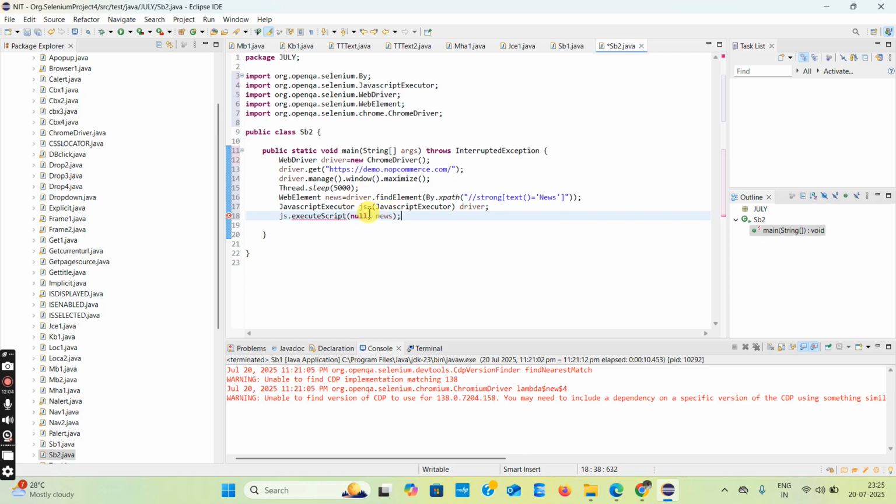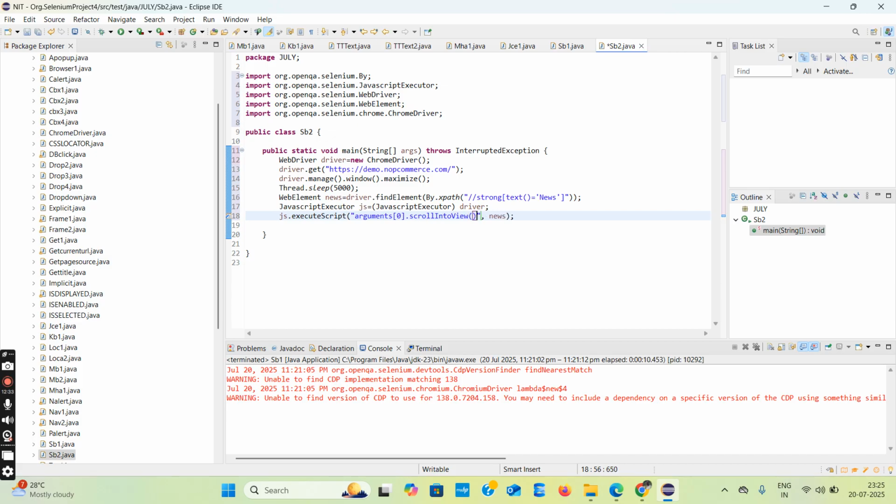In all places we previously passed window, but here we can pass arguments for the web element. So arguments, and we can pass 0, dot scrollIntoView.